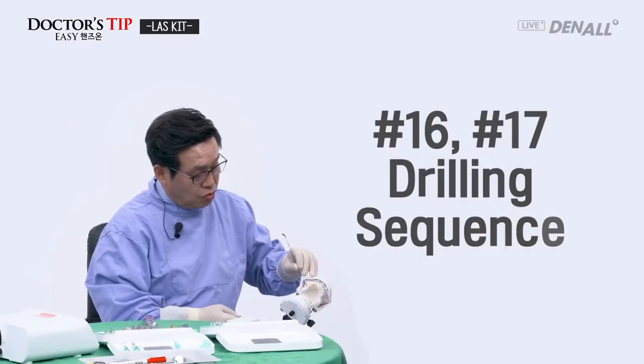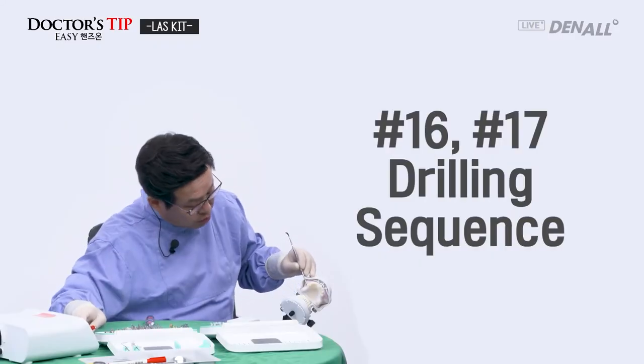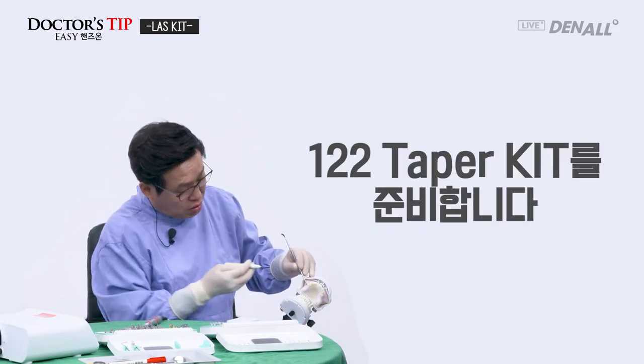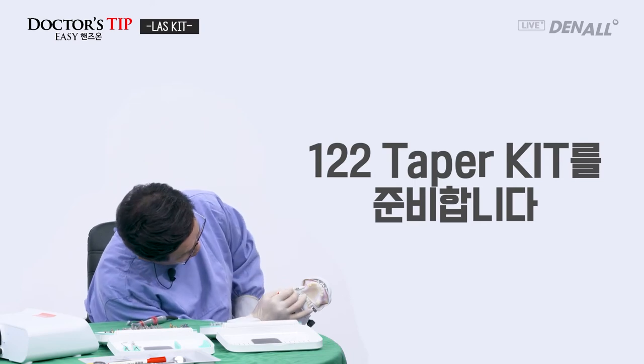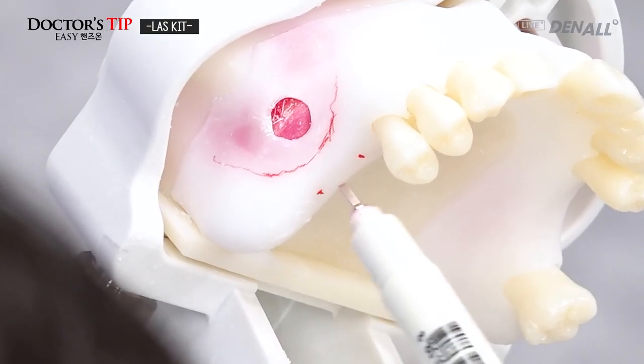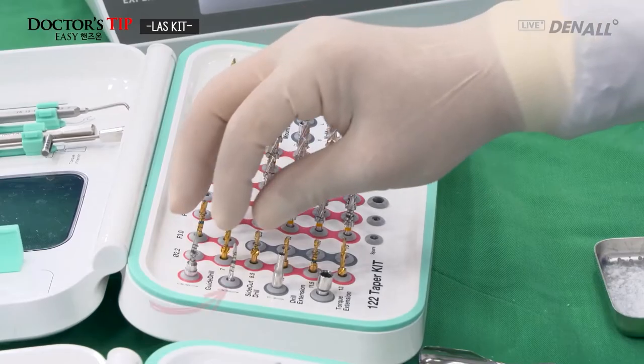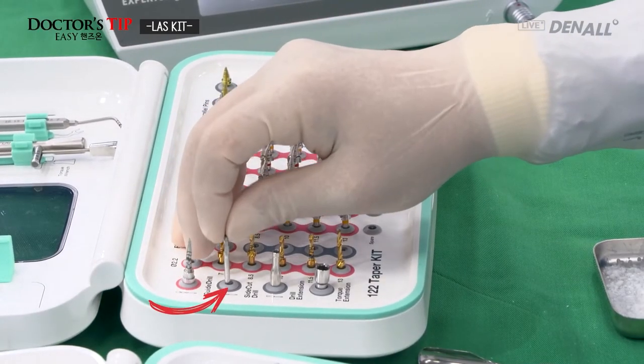Now it's all been elevated. Now I will do drilling. And the 1-to-2 taper kit will be used. First, the drilling site will be marked. Then, the first guided drill will be used.